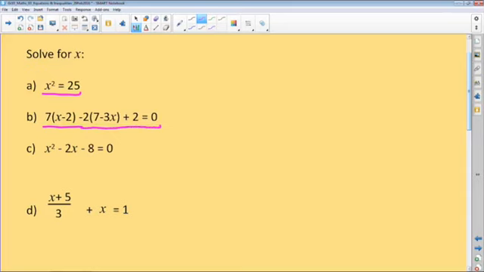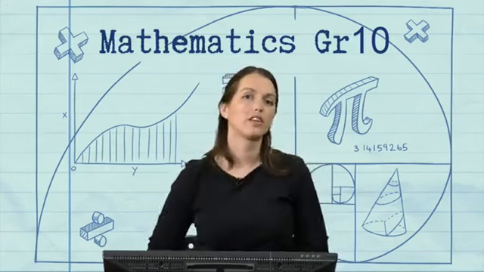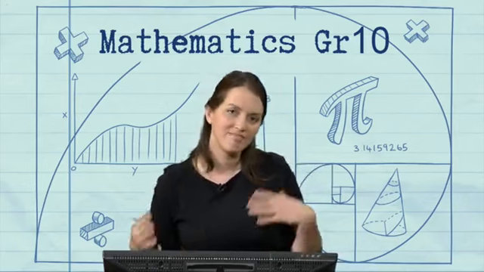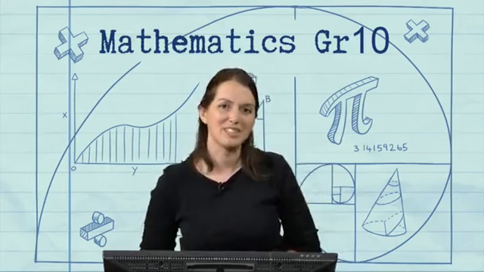Then we have x squared minus 2x minus 8 is equal to 0. And lastly, a fraction. And we all know what fractions are. They're grannies in bikinis. Everyone loves their granny, but no one wants to see them in a bikini. So, grade 10s, while you're having a break now, why don't you try some of these out? Get a bit of fresh air, and we'll see you just now.